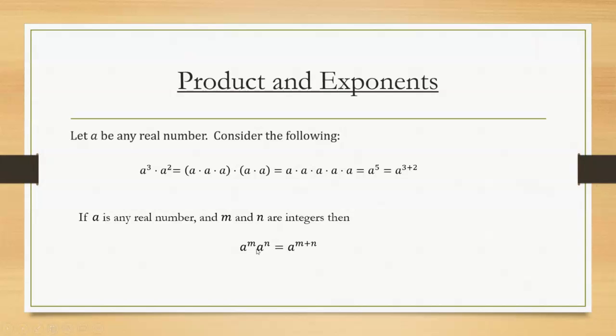Also, the book actually makes this convention, and I should say it here. We're implicitly assuming both sides here are defined. So if m and n are positive integers, there's really nothing to worry about. But if m and n are negative, then in the background we have a is not 0. Does that make sense to everyone?